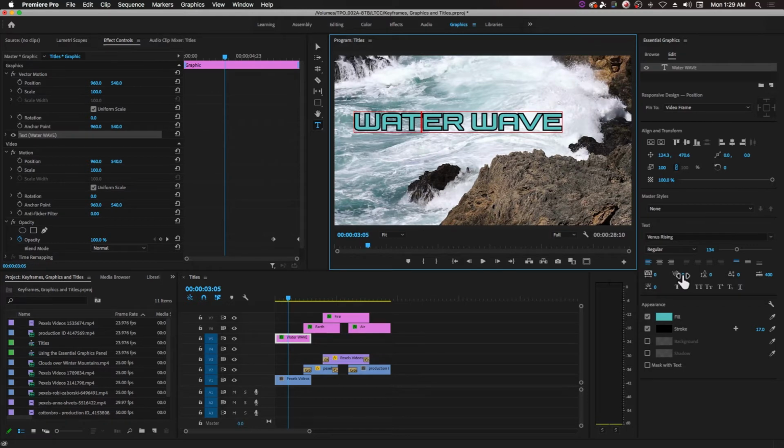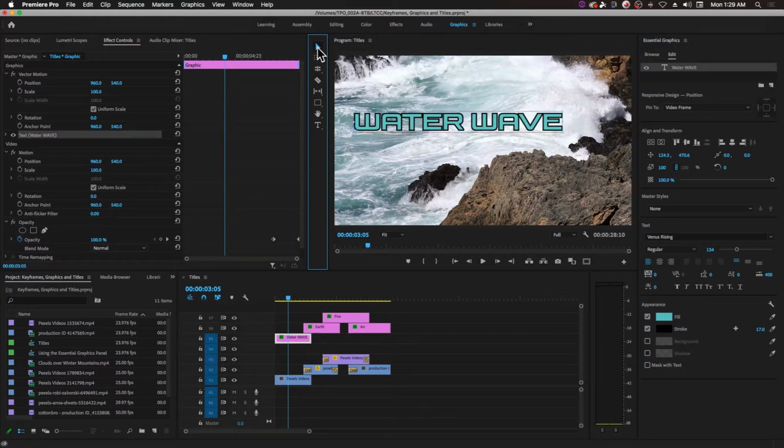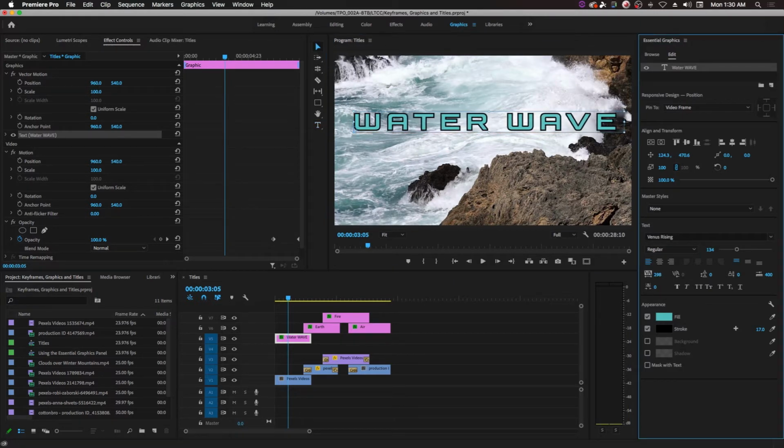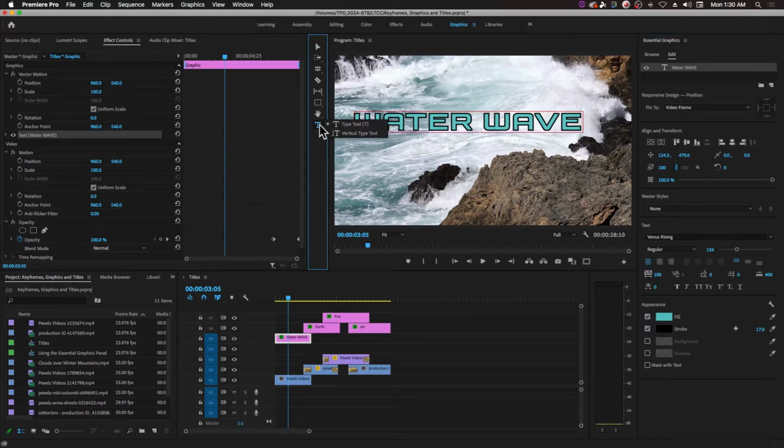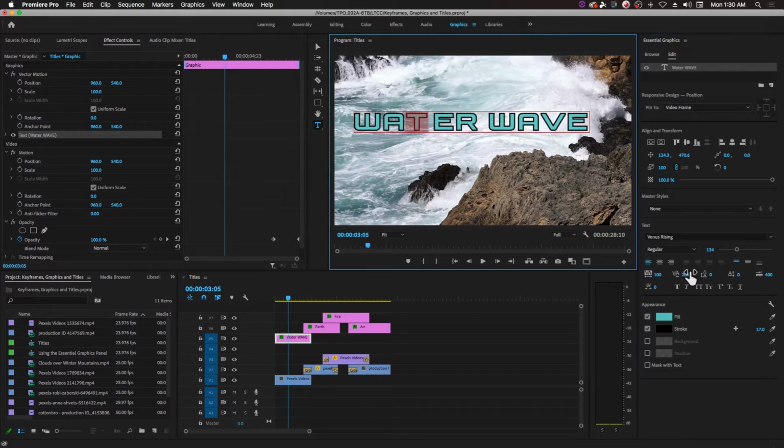So again, the tracking is for all of the letters in a text object, and kerning is only available if you have one character selected. And now we can adjust the kerning for that single character. Okay, I'm going to undo that.